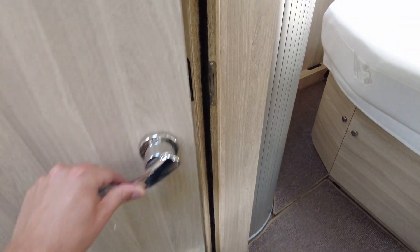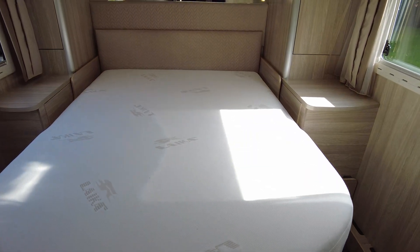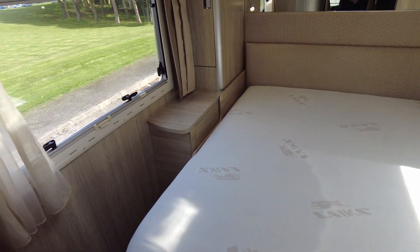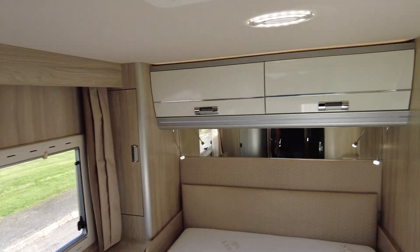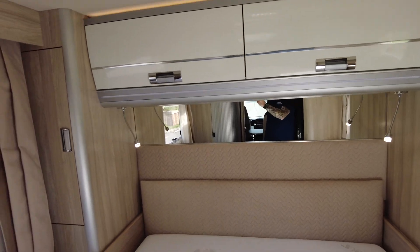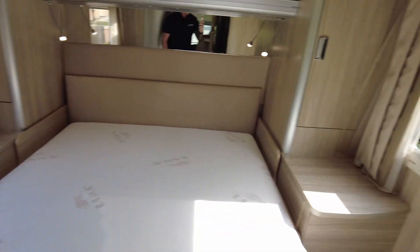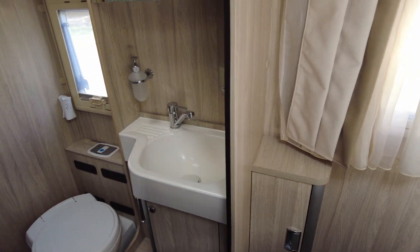Let's make our way to the rear. As you can see you've got your island beds — a perfect layout so you're not interfering with the other person, and you can access from both sides. Loads of storage above and at the side with a nice gloss effect and lights. There's a nice shutter here which can pull across to separate yourself from the rest of the cab and make a really cosy bedroom.